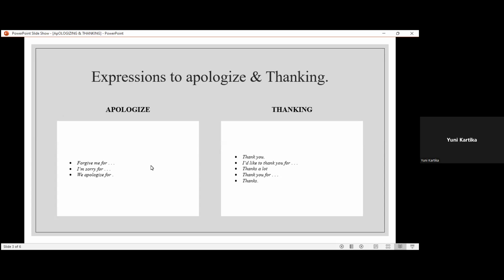Expressions to apologize and to thank. There is an example for apologizing and thanking in this box. There is "Forgive me for...", "I'm sorry for...", and "We apologize for...". These three are used to apologize to someone.